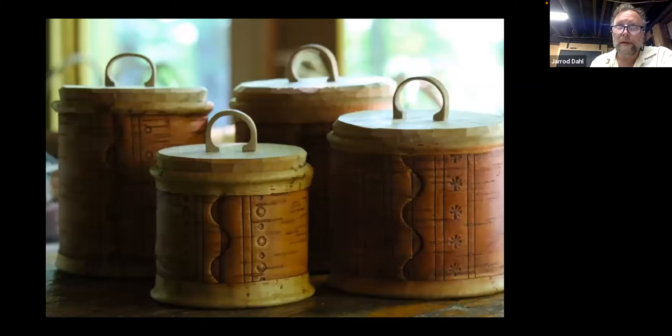There was a question whether the stamps could be used on older bark, or if it had to be used on fresh. You could use it on older bark. I'll get into the qualities of bark in a little bit, but not all bark is the same. Maybe you want to crank those down. I don't know.